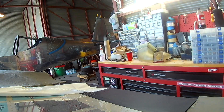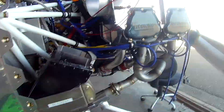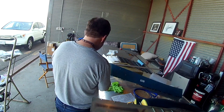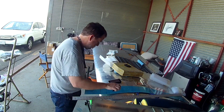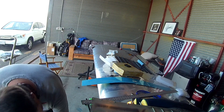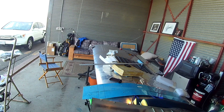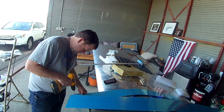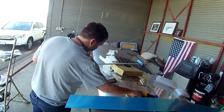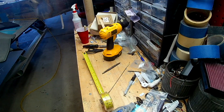Next up on the hit list today is we're going to start prepping the lower wing flanges. The lower wing flanges are the strips of metal that go between the wings and the fuselage. The upper ones have stiffeners on them because you're going to be walking on them — these are for the lower ones. Here we are marking where they're going to get bent as they wrap around the front of the wing. We will get into bending them later. Just doing some deburring now.